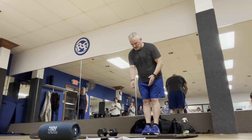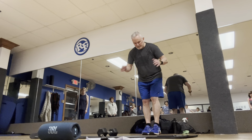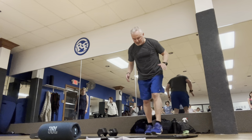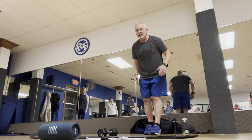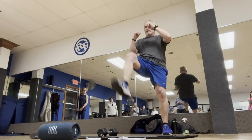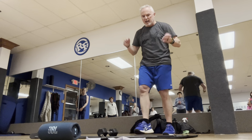I'm gonna visualize a line this way. I'm going over, over, back, back, over, over, back, back. Just like so, as fast as I can go, okay? And our last move, we did this last week. Squat, kick with your heel. Squat, kick with your heel. Are we good? Let's go.